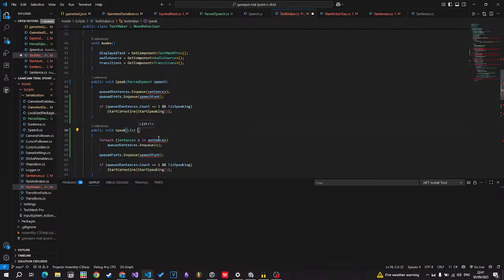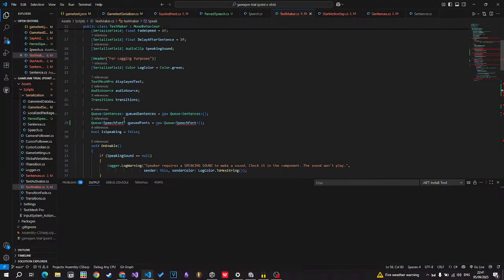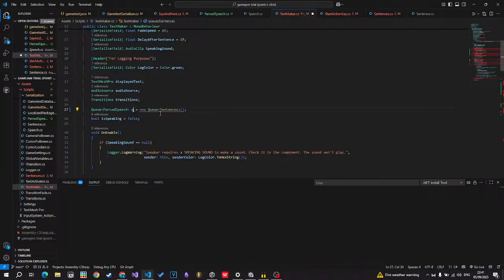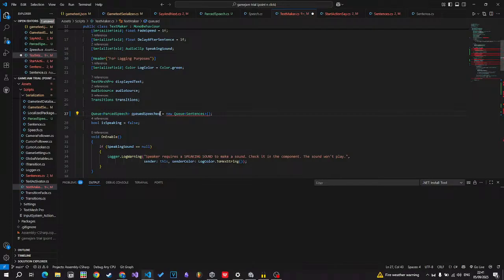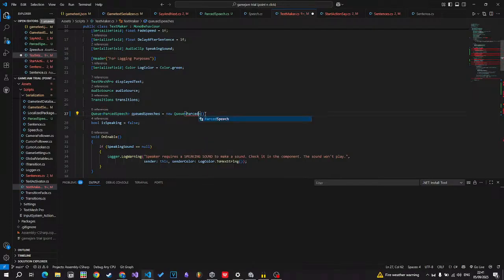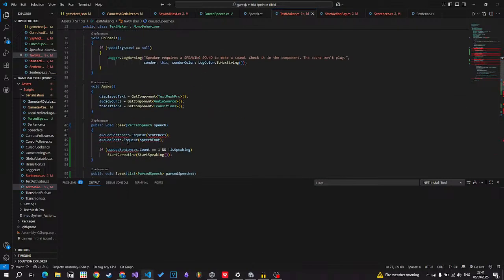If I have a list of parsed speeches, right? Okay. For some reason, I need multiple speeches, right? Yep. And this is now not sentences at all. This is parsed speeches. This is all parsed speeches. Okay.